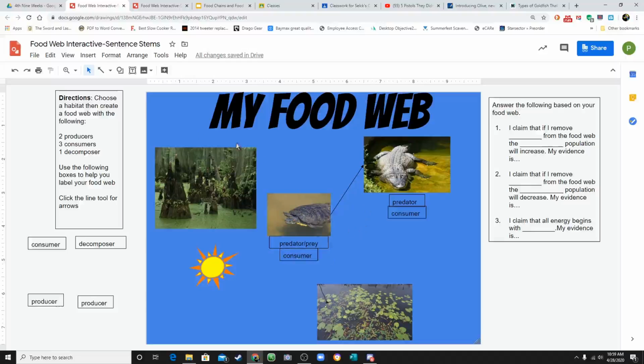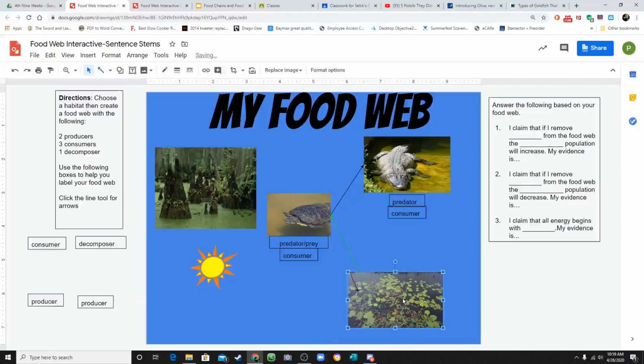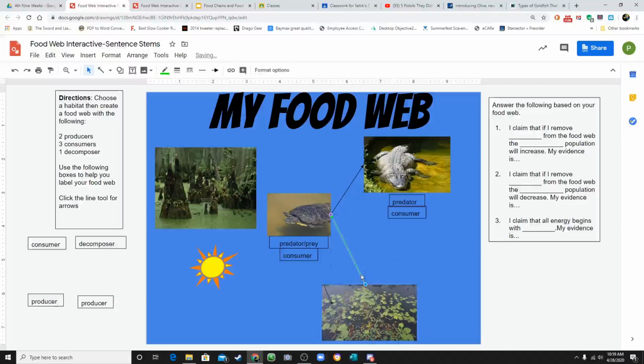All right. So if I go back up here and I click on the arrow, I can click here, put it on there. Oh, and you know, if you want to change the color of it, when you have the arrow selected, click there. I can click green so it's easier to see. And now I can click there. All right. And so the plants... It's not hooked. If it's not hooked, it's easy.